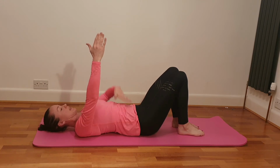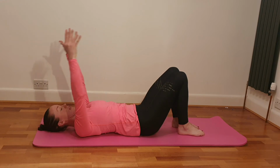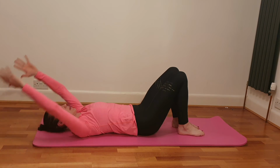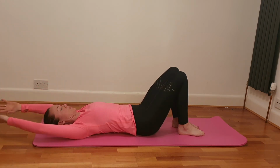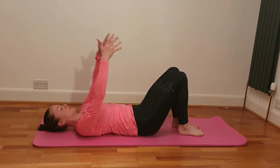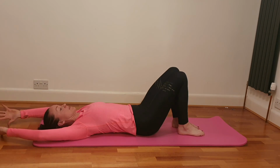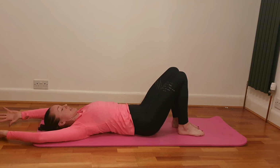Let's keep it nice and steady, and exhaling as you float the arms back. Inhale back into the ceiling. Soft shoulders, soft elbows. Now as you float back, what you're going to be tempted to do is arch up through this upper back. So it's trying to keep that down.